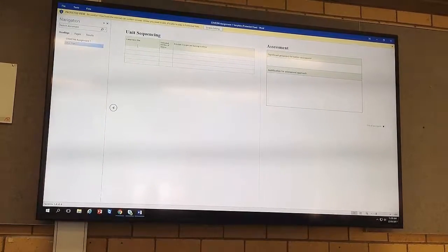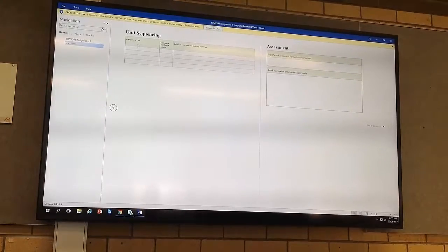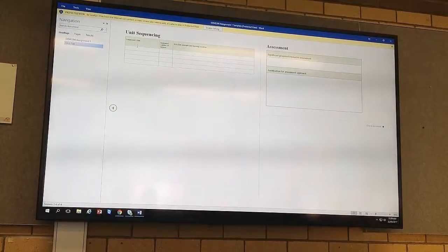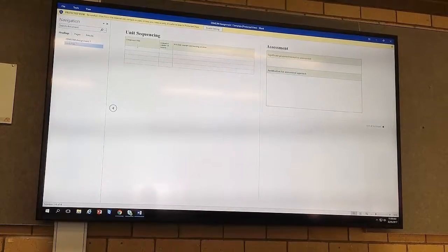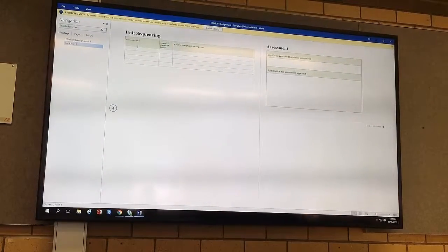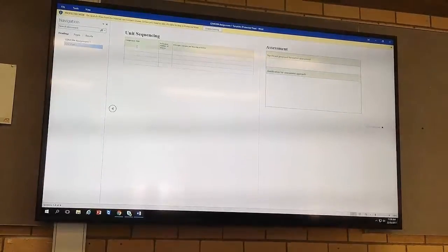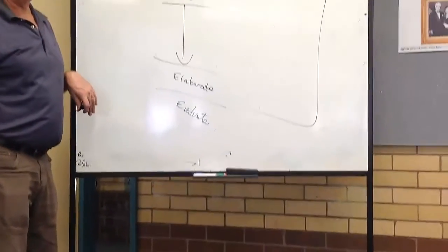Then we had an elaborate, and then the evaluate at the end. Where's another place you would put assessment for learning before you let them loose in this process? Where else are you letting them loose?